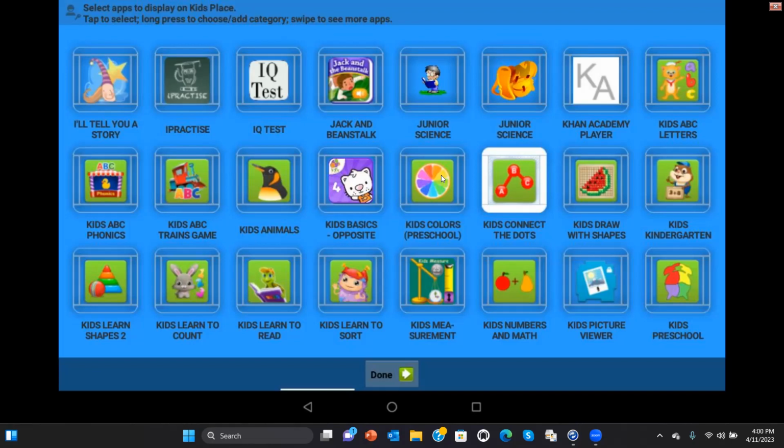Okay, so we got that. Ready to look? Sure. Okay, so the next app we're going to look for is Kids ABC Trains Game. Let me find it.